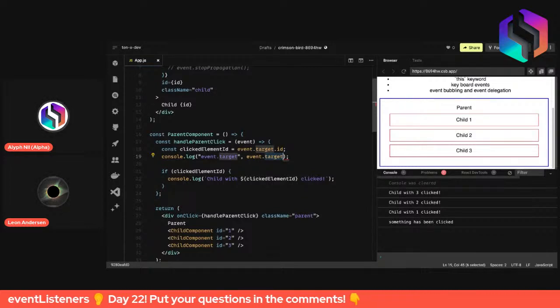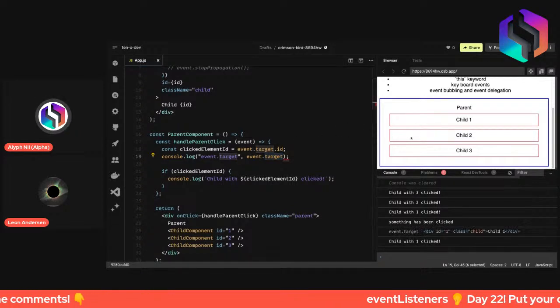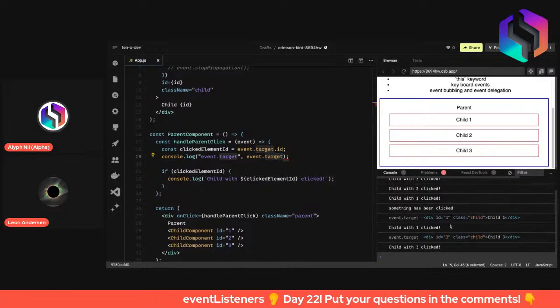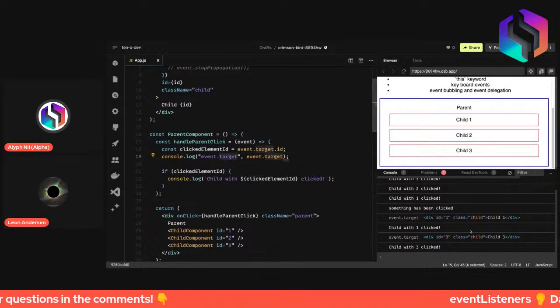It's similar to how arrays have a .length property. All events have a .target property. When we click it here, you can see it is actually this child that has been clicked. The interesting part, the ID, is just because the child has an ID. So we are just accessing something from the target.